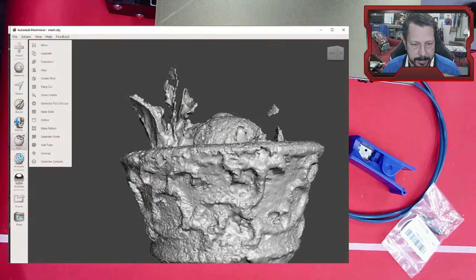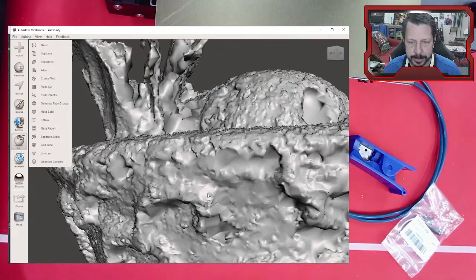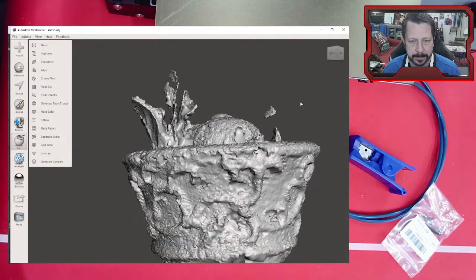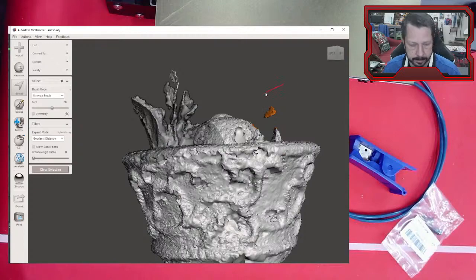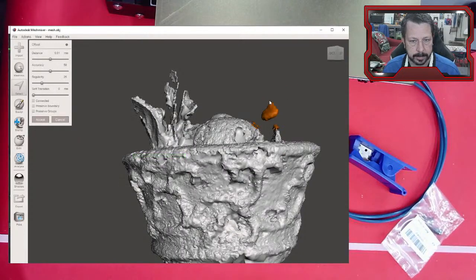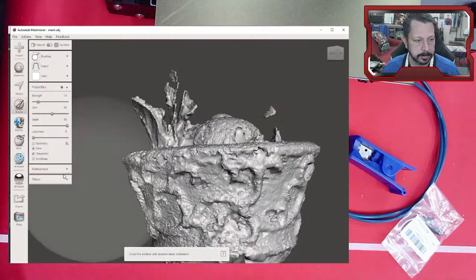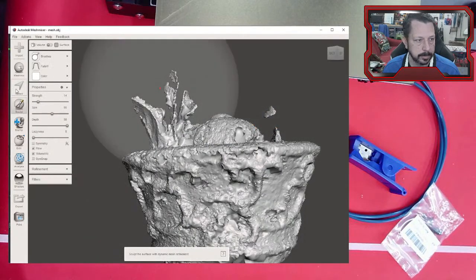And then now you can start to see, wow, it's pretty lumpy geometry. And then we still have some floating bits out here. We probably need to chop those off. I think we can select and might just be able to delete. Let me see. Oh wait, select.